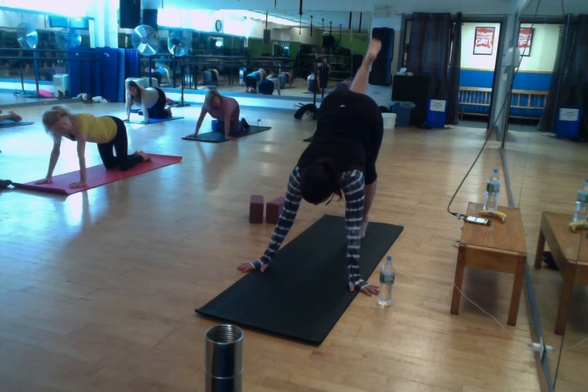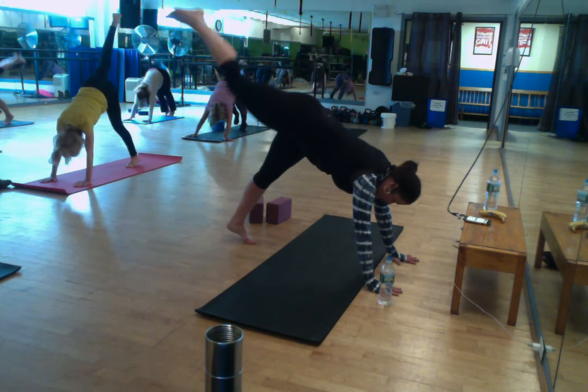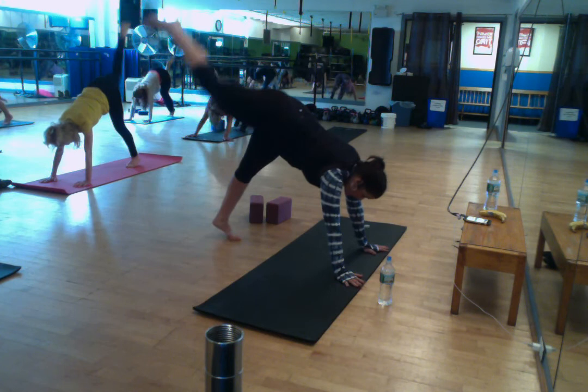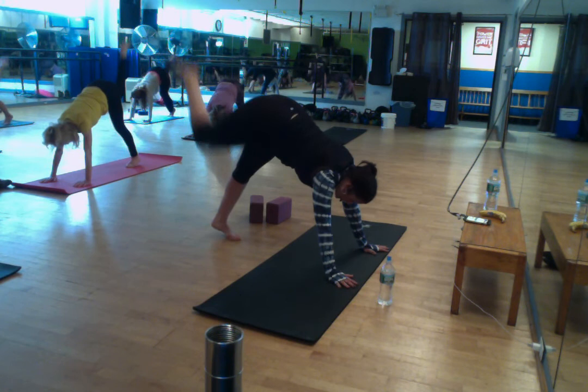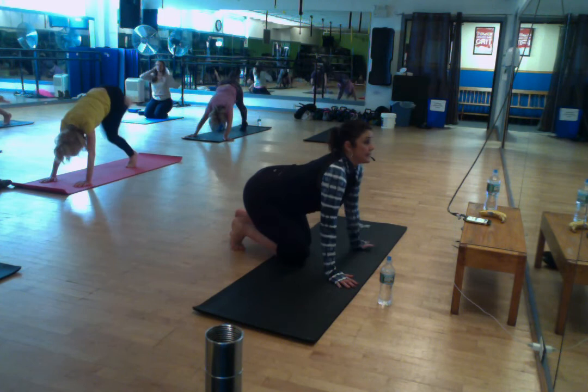So bring your right leg up, and all you do is lower it and lift it. Down, down. Down, down. Five, up, four, up, three, up, two, up. Now the second level, bend the knee and push. Knee and push. Excellent. So you're adding a squat if you want to go to level two.